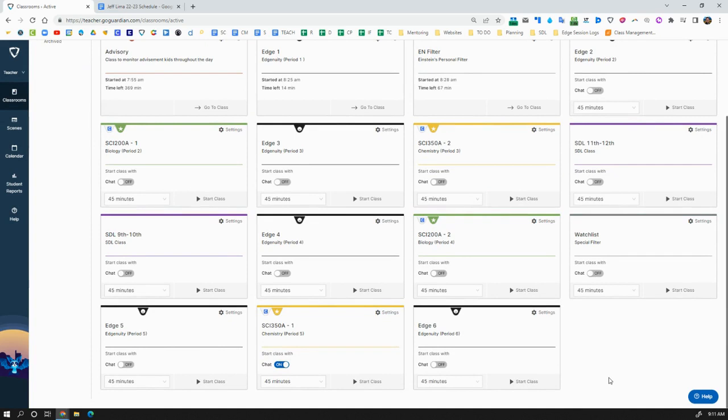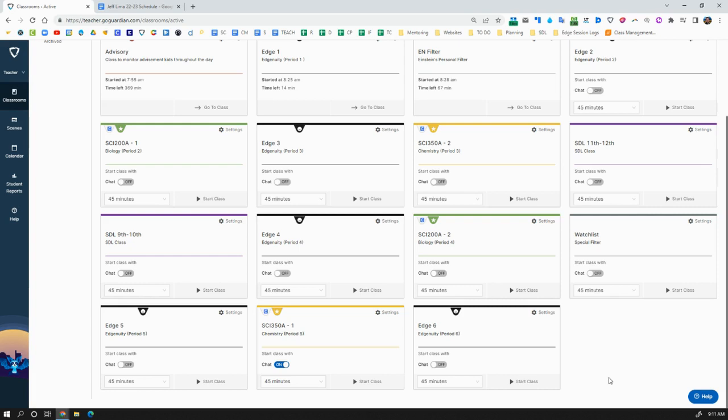And with that, if you have set up tabs to automatically open at the start of class, or scenes to automatically activate to start filtering things, or anything like that, it will automatically do that. The only thing it doesn't do is automatically start the chat or the offline filters. Those have to be manually activated within the session once the session starts to run. And I have a different video that talks about that too.